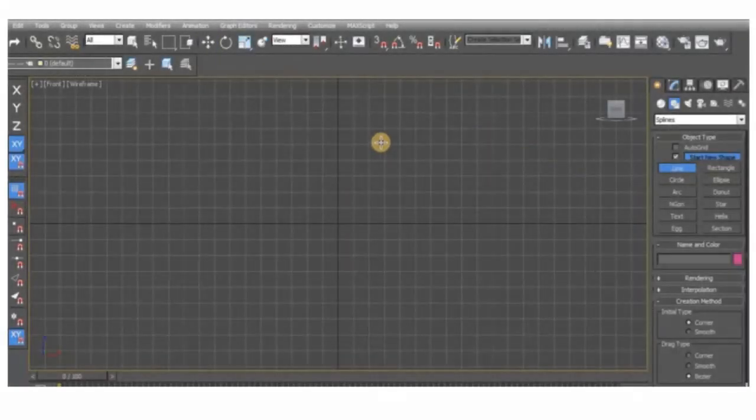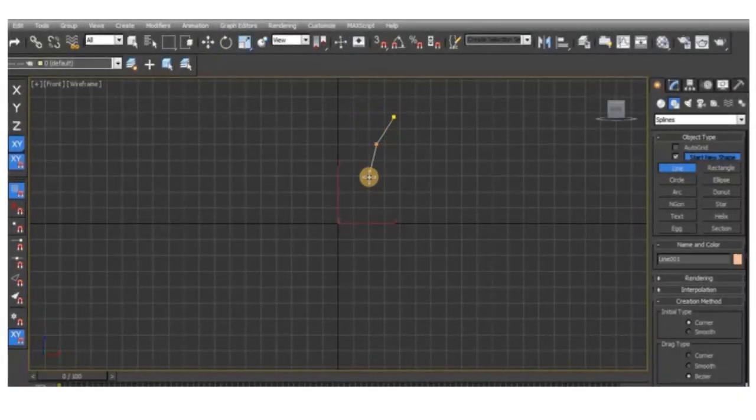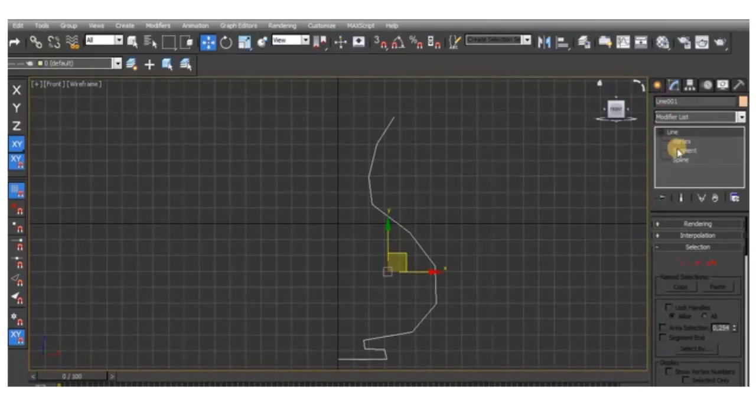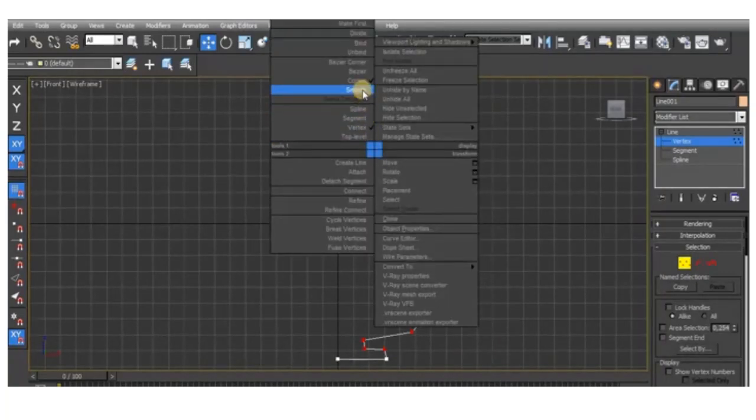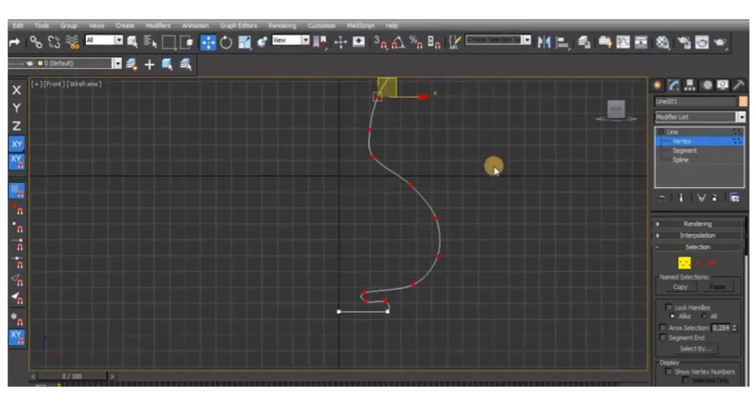As we discussed earlier in the modifier section, we have covered their application to standard primitives. Modifiers also apply to splines. We'll take a closer look at applying modifiers to splines in the next section. And in this lesson, we will look at one of the modifiers, which is called lathe.